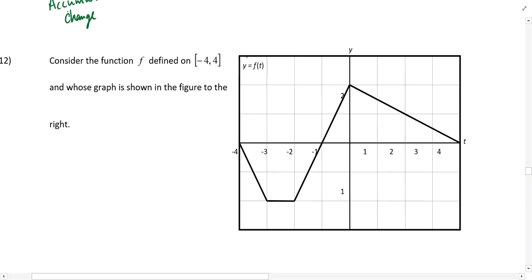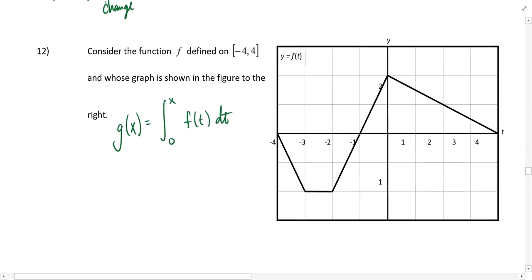Okay, and moving on to this one, there's a bit of missing information that was supposed to be supplied here. We have the function f of t that represents this, what I sometimes call a curve, but this function here, this f of t, is the function that we see here. There's a secondary function that we should be aware of too, and that's g of x. Now, g based on x is the result of the integral, in this case from 0 to x of f of t dt. So this phrasing should look familiar. This is our fundamental theorem of calculus part 1.